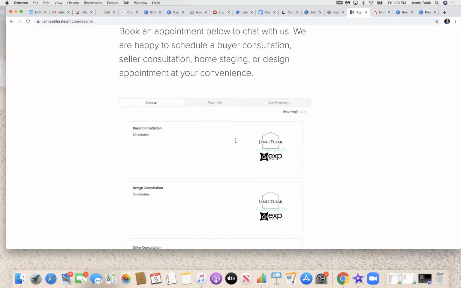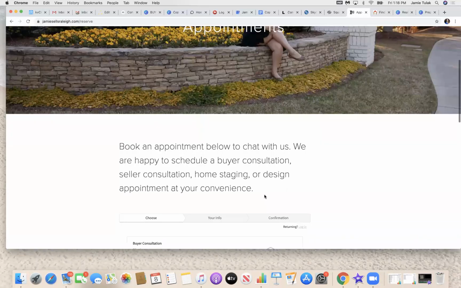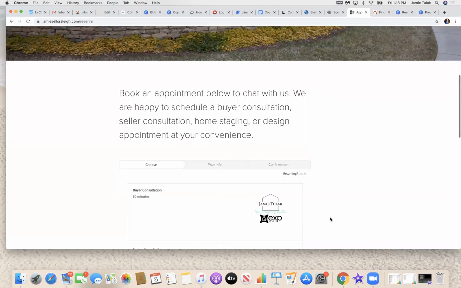So for the lender link, Jamie, yeah, that goes straight to your lender and you get notified. So I'll show you on the back end what that looks like. I have to update it. That's the last thing I was working on today. But I do have it for my old lender that I was working with in California. What it is, it'll pop up and they type in their information. It has my lender's picture, their contact information. And then there's a way to email it to both the lender and myself that they filled out that information.